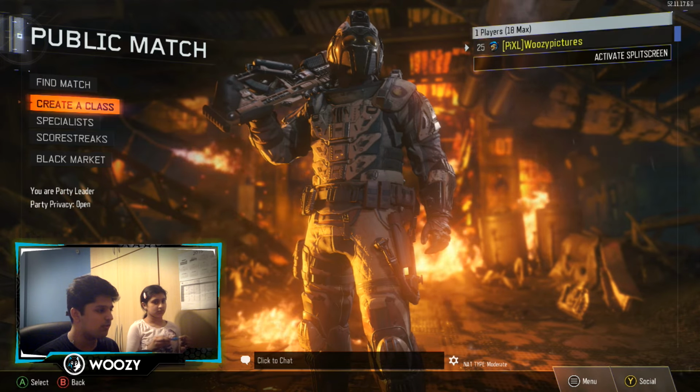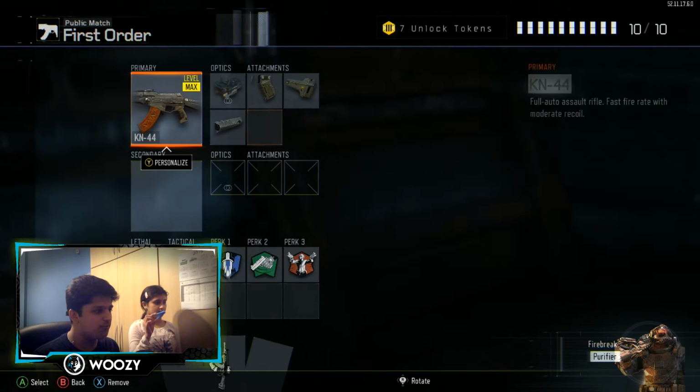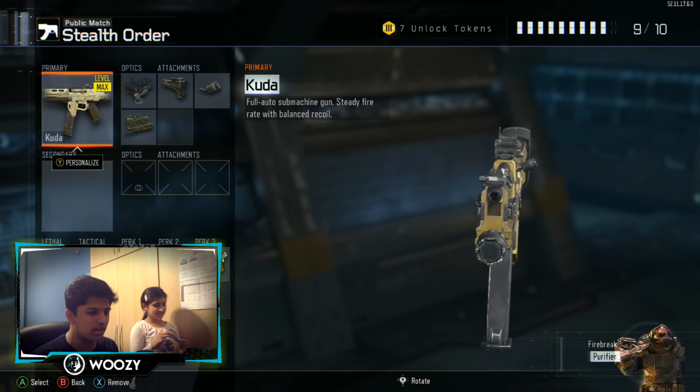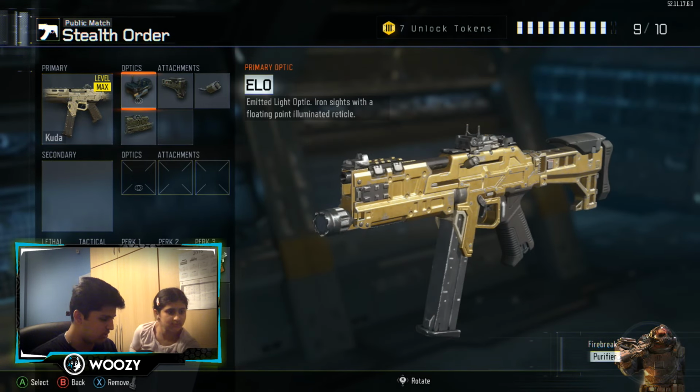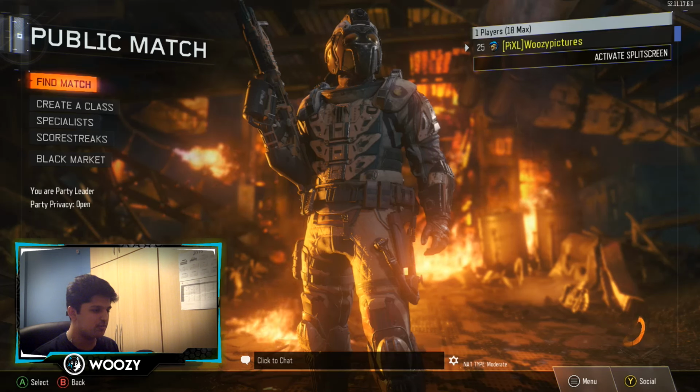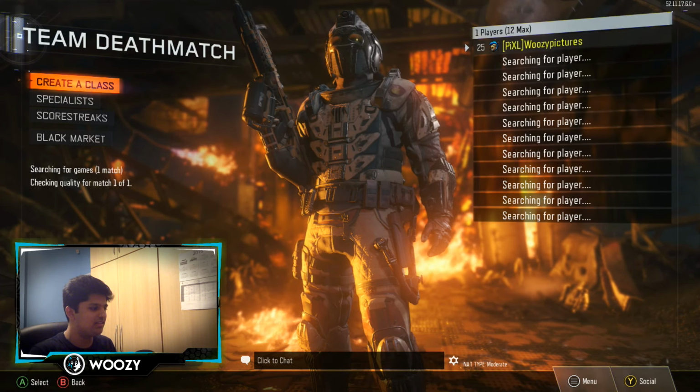So I'm running the Purifier and I'm running the KN44, which is my favorite, well, second favorite weapon, and the Gold Cuda. We've finally got gold on the Cuda. So let's go find match DLC 1. Ooh, let's go for some TDM, straight up TDM.